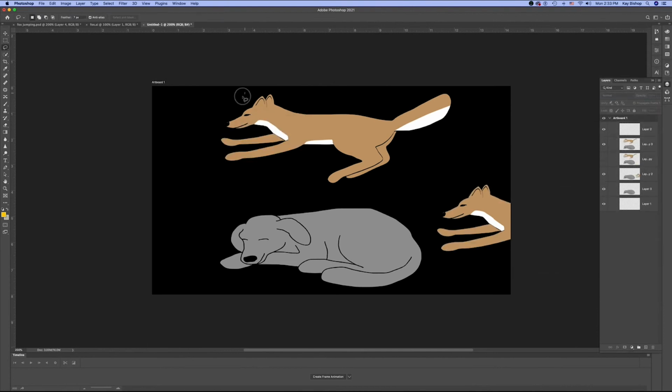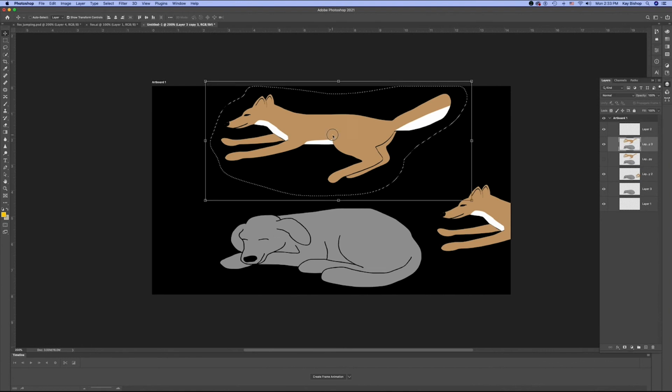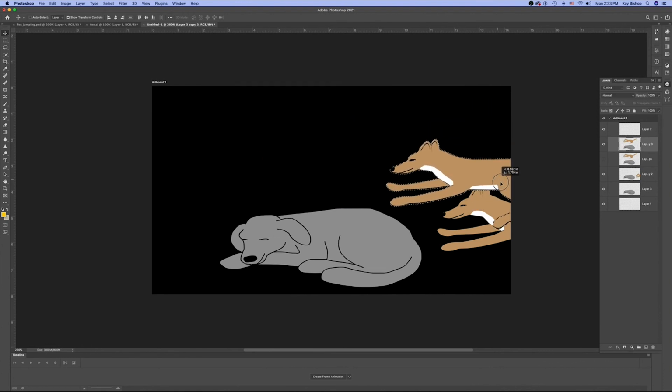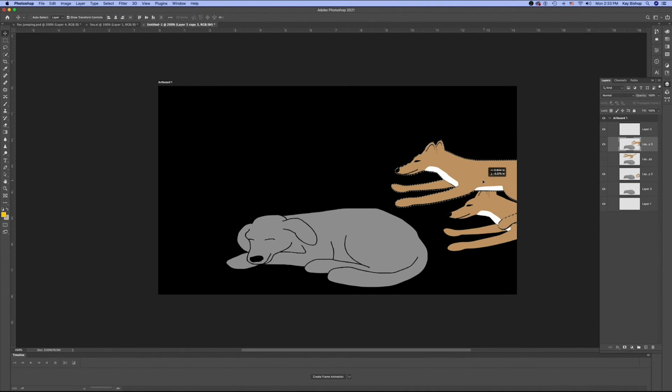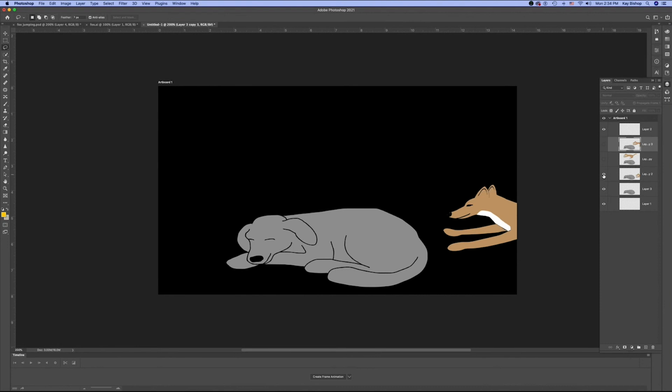So now I want to select this fox, use the Move tool to move it onto a different position, as if it is jumping, and I can hide this layer and take a look at how it would look in the animation. So if I see this first and then I see this layer.